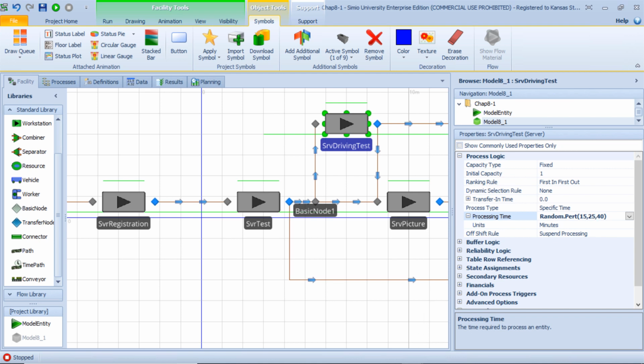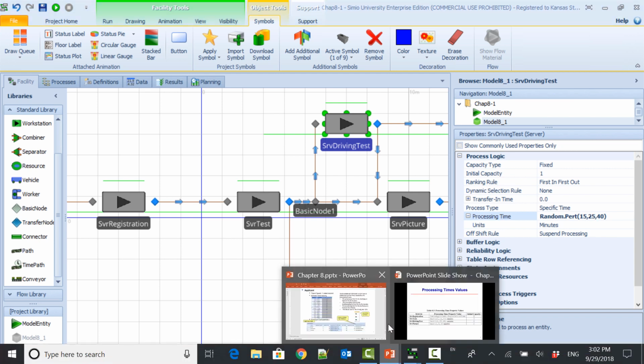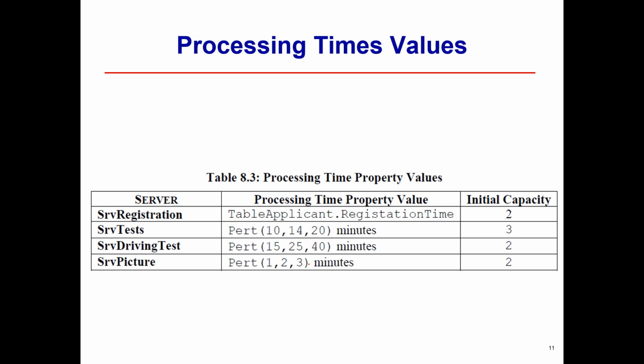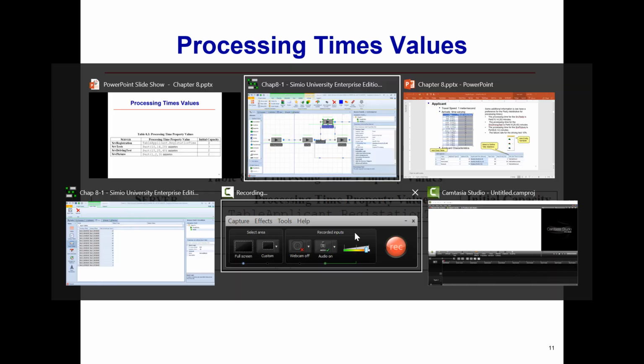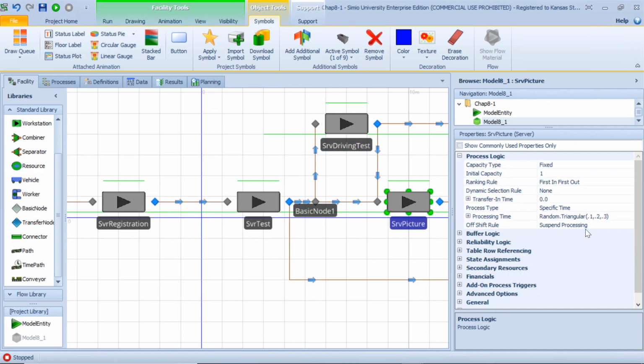Okay, now last is the picture time. Picture time is 1 to 3 minutes, most likely 2 minutes. That's picture time. Do the same. And double check the unit is minute.